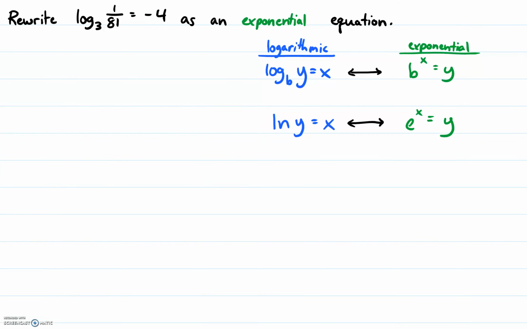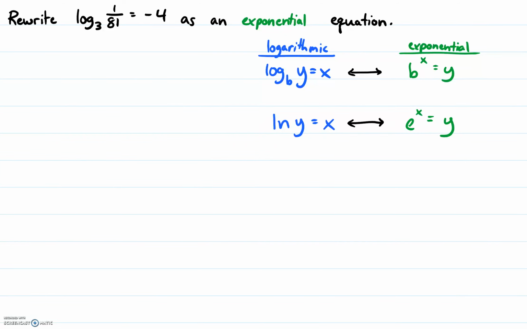And of course, the logarithmic form is going to involve a log of some sort, either a log or an ln, and the exponential form is going to involve something in the exponent. And so that's kind of a dead giveaway about the different forms, like which one it's looking for, to keep you on track. So our particular problem, what we're given is the logarithmic form of an equation, log base 3 of 1 over 81 equals negative 4, and we want to change it to the exponential form.